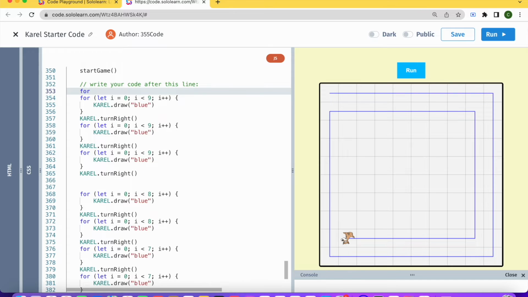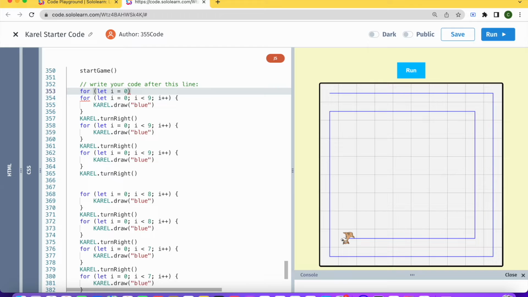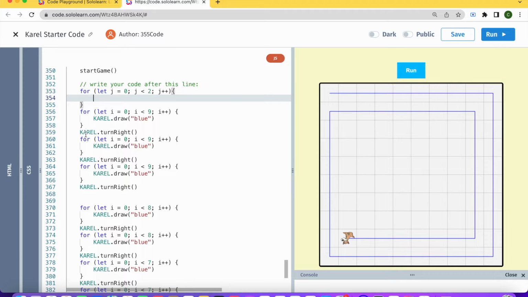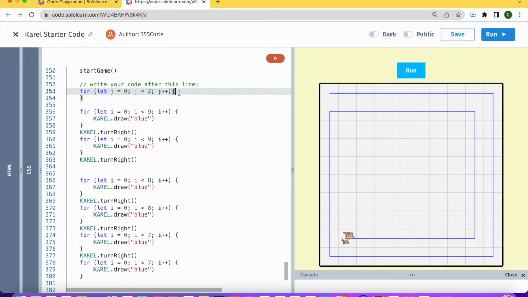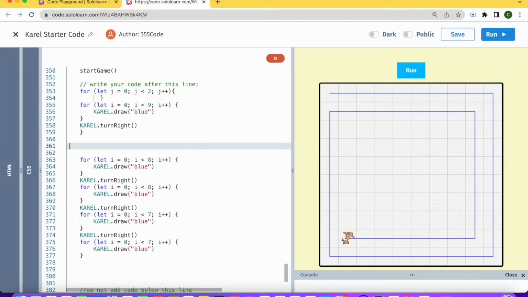So we could say for let I equal 0, as long as I is smaller than 2, I plus plus. Okay, and actually I'm just going to change this to j because we already have I in our second for loop, and we want to use different letters for each one. And then I can take the thing that we want to run 3 times, and I can put it here within this for loop, okay, and erase these 2 down here.